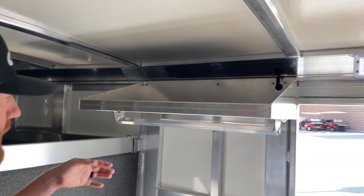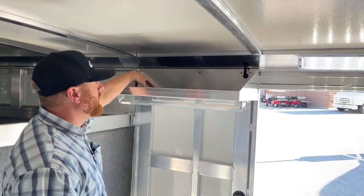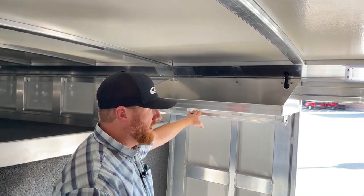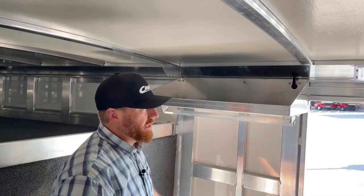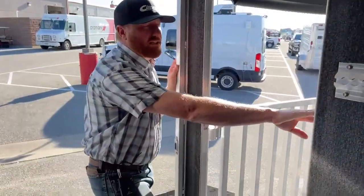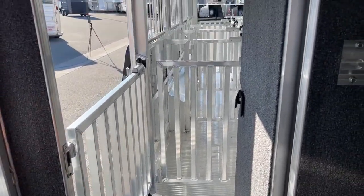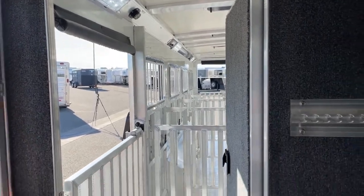You might be taking some clothes and showing off this trailer, so you need somewhere to hang items. There's a clothes bar here and a shelf up top — it actually has a lip so it holds items in. If the kids need to hop in here and change from what they wore to actual show clothes, you can hang those items right here. And then you have a pass-through door that goes into the stall area. As you're prepping feed and getting ready for a show, you can actually work between the stall area and this front tack room by going right through this pass-through door rather than having to go out of the tack room and back into the trailer.